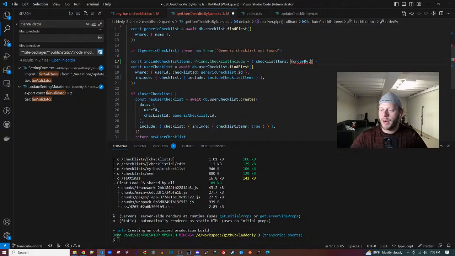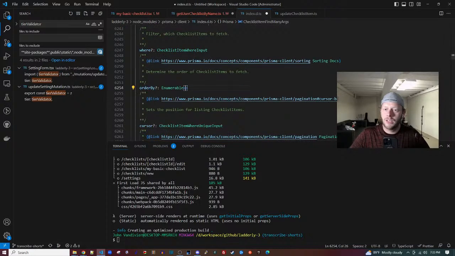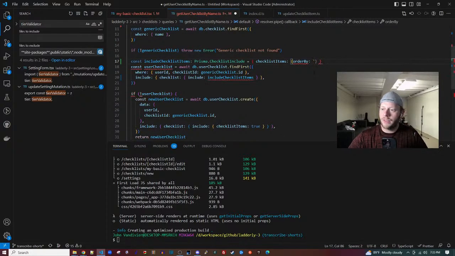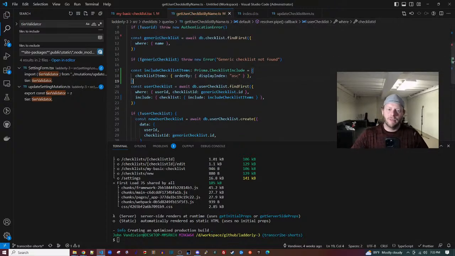Now let's give it the order by property. And now I can finally pick what I want. What I want is the display index. So the key will be display index and then ASC or DSC. I want it to start with one at the top. So 1, 2, 3, like so. That would be ascending. So here we will give the value of order by is not a string but an object, where the key is display index and the value is ASC. Cool. And now we have finally accomplished what I was trying to do.